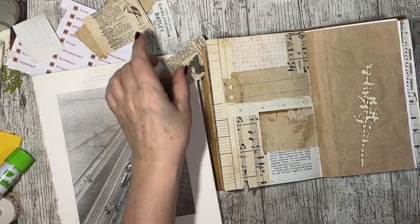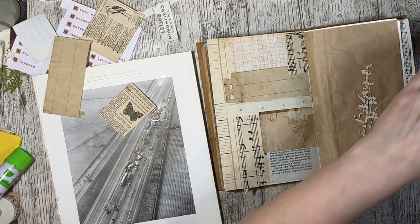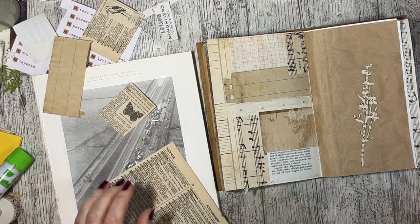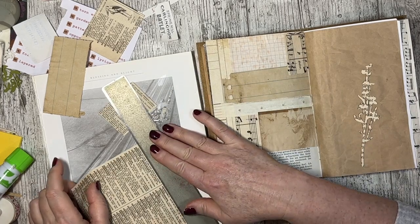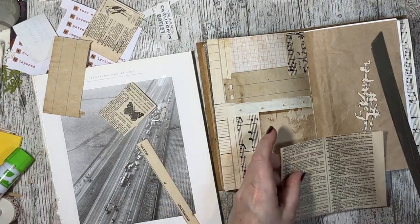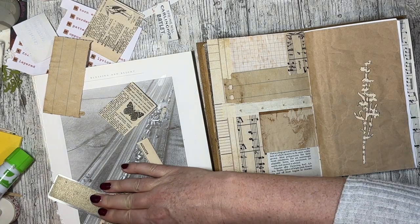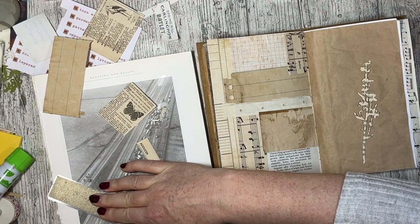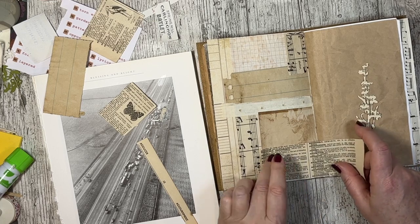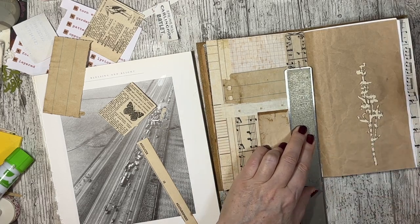Suzanne from Non-Stop Paper Crafting has just started a challenge to do 52 altered index cards, which I thought was really cool. I watched it this morning. 3 prompts pulled from 3 separate envelopes, and yeah, I like the idea. I had a similar idea that I thought I'd do, not index cards, not a deck of cards, but I kind of went with the thought of a deck of cards.